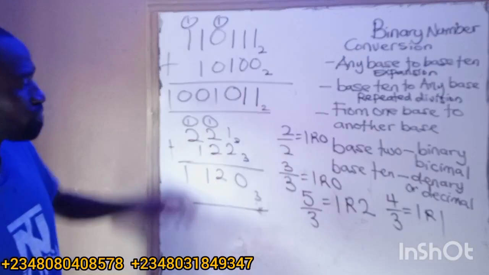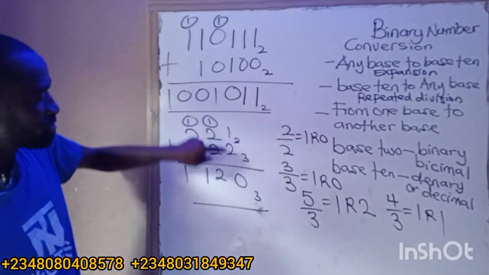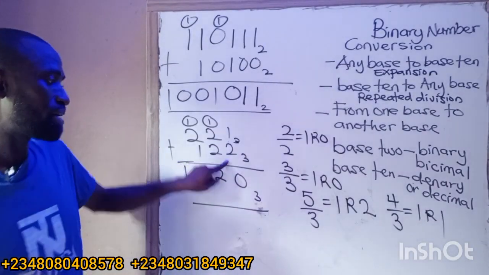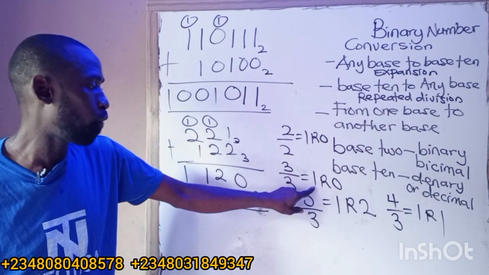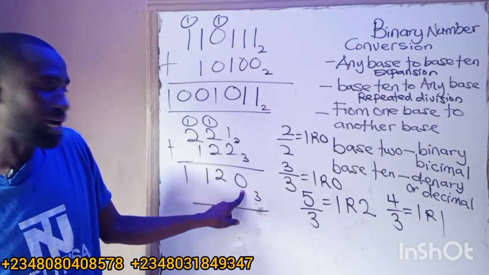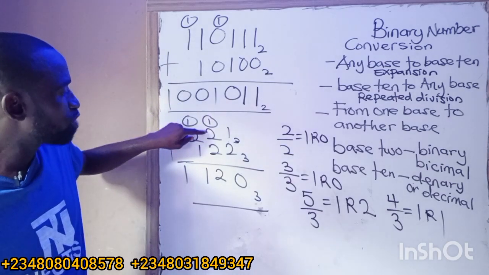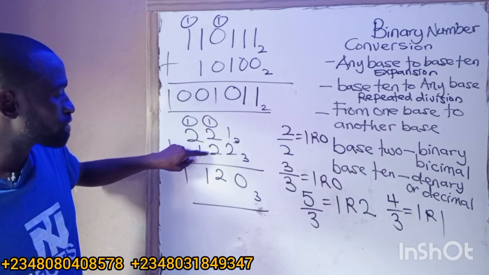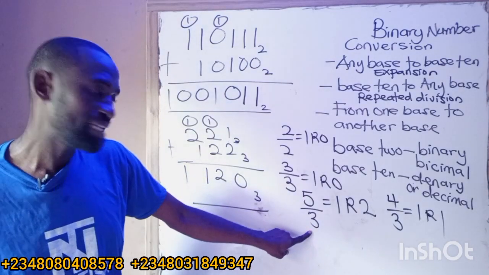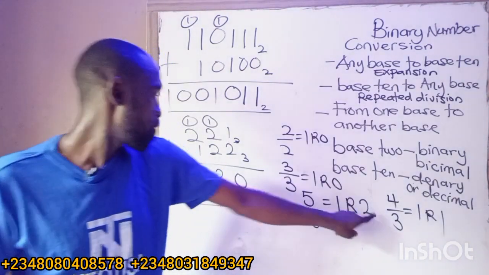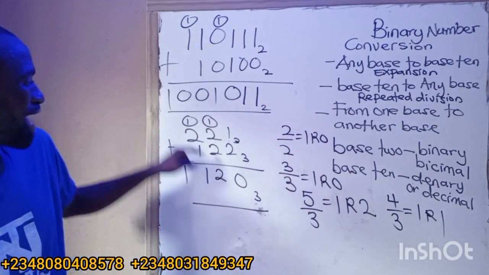So here, this is how we do addition. 1 plus 3 is 3. I can't see 3 in base 3. I will now divide my result by the base. That will be 1 remainder 0. I'll write the remainder down. I will carry the 1 over. 1 plus 2 is 3, 3 plus 2 is 5. I can't see 5 in base 3. I will divide 5 by 3. That will be 1 remainder 2. I will write the remainder down, which is 2. I will carry 1 over.